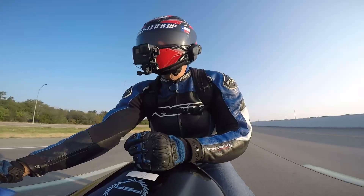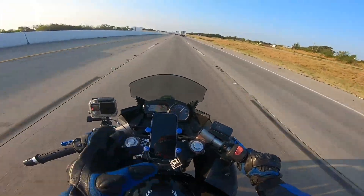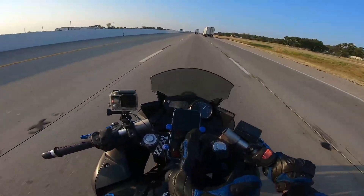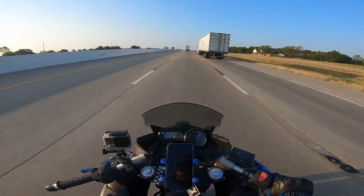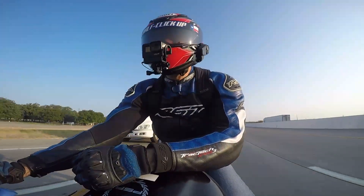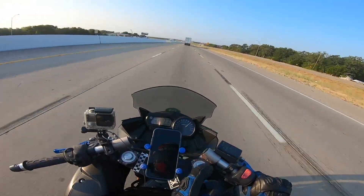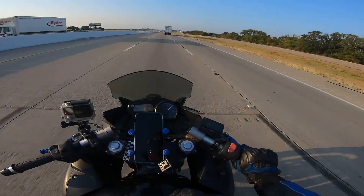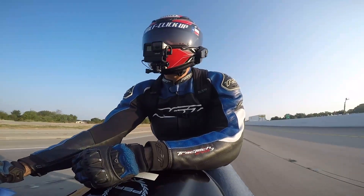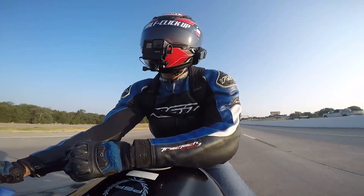I can tell you this: I've been riding this bike for a long time, almost a decade. Holding throttle position right now between 75 and 80 mph — it's tiring on my hand, it always has been. I just ignore it because I'm used to it, but this will cramp your hand after a while. On my Tiger you can ride all day and not get any hand cramping. Maybe there's no solution, guys — I don't know. I am curious as to your opinion and advice, and whether you even experience the same thing. What if this is anomalous to my bike only? That would be even more interesting.